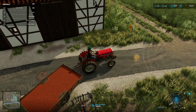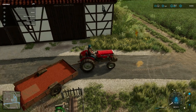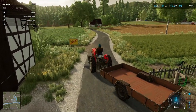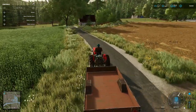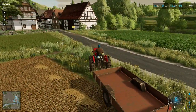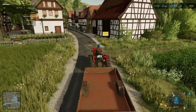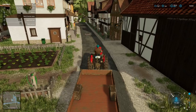Right, there we go. Oops, must have been a bit close to the back fence when we opened up the trailer. There we go, it's delivered. Now we need to sort out the manure. We've got a little manure station that we will be able to put in. We will be buying in manure, of course. Might just have to pop down to the farm to get that sorted out.